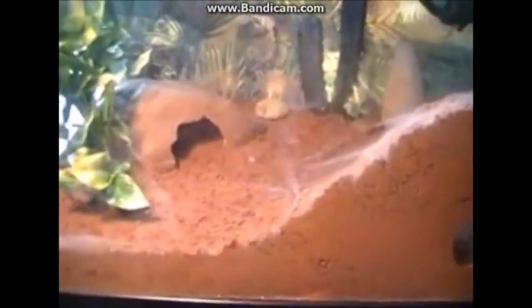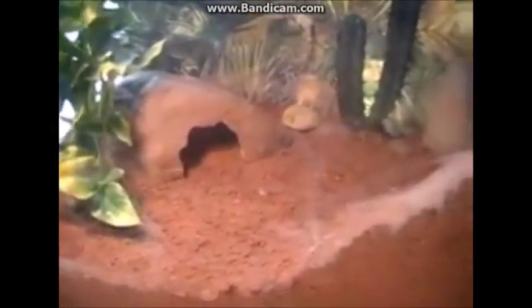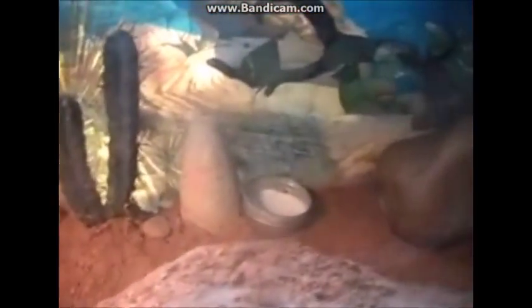You may have noticed some of these items from previous videos and different tank designs. I've got the warm side over here with a plant and his hide, some plants in the background, and a stone. I also made a calcium dish with the Excavator clay here in the front, along with a little bridge slash tunnel hideout — you can go on top to get warm or hide inside.